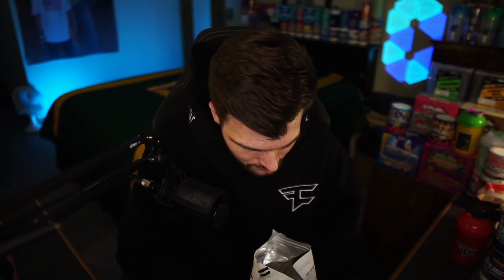A full serving is 2 scoops from the bag. These 1 packet servings, you just pour in, and this is 1 serving right here. So if you end up getting these 1 sample packets, just pour this in your shaker or whatever you're mixing your liquid with, and you're good. I'm going to get my first initial reaction too, because I haven't opened this bag yet. I took off the wrapping on the top, but I have not smelled or tasted anything of this flavor yet. Cookies and cream has always been a favorite flavor of mine ever since I was a kid, in ice cream, candy, whatever it may be. So I'm very excited to try this out today and compare it to my past experiences. Without further ado, we're going to open up the bag. I'm going to get my first initial smell reaction, and then we're going to dive right into the taste.